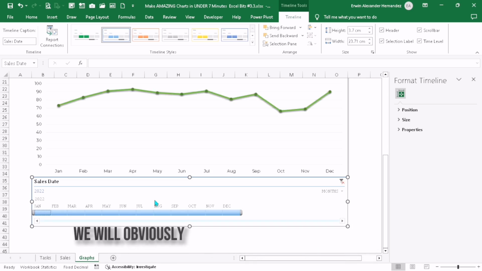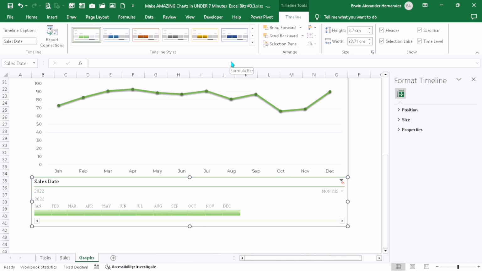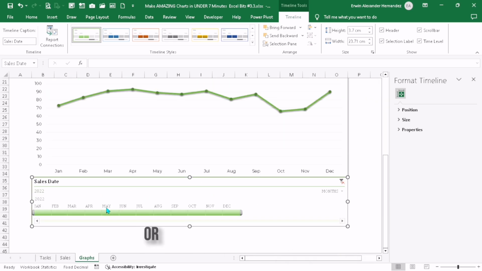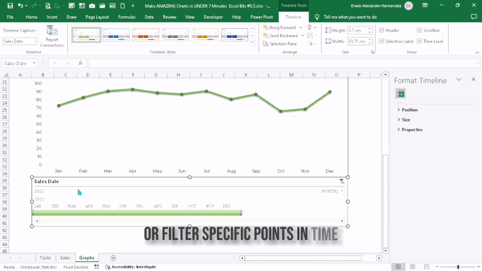Now we will obviously first change its formatting to a more greenish color like this one. Now a timeline is very similar to a slicer, in which it allows us to compare or filter specific points in time in our line graph.